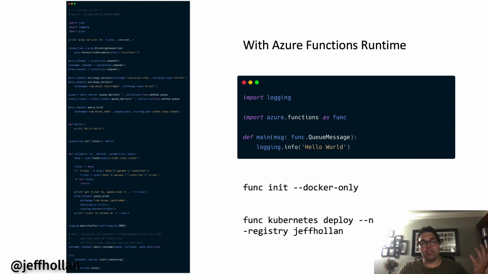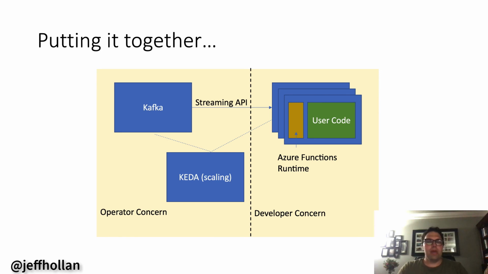So this is the pattern that we use with Azure Functions. As an FYI, open source. You can write a function app like this. You can containerize it. We'll stick that functions runtime next to your code, pop it in a Docker container, and you can deploy it with Kubernetes. In fact, putting it all together, as I kind of wrap up here, you can now have something like Kafka. Kafka talks directly to that function container because our Azure Functions runtime is hanging out right there. Your user code is there. It's using those streaming APIs. It's not talking to Kafka with HTTP. Your user code is talking to Kafka through Kafka APIs. And then we use KEDA as the thing that scales this so that you can scale these function consumers as you need. I love this because now all of the Kafka consuming code is in developer land. The developer is working with the functions runtime. The developer is working and testing and programming against the functions programming model. So if there's an issue with Kafka, the developer is the one who can settle it.